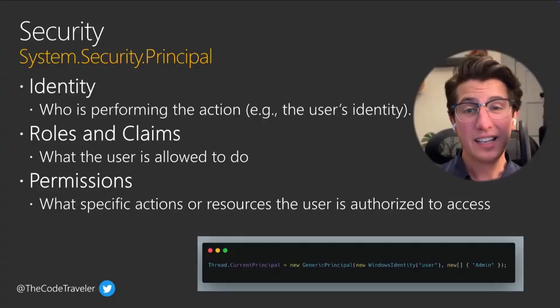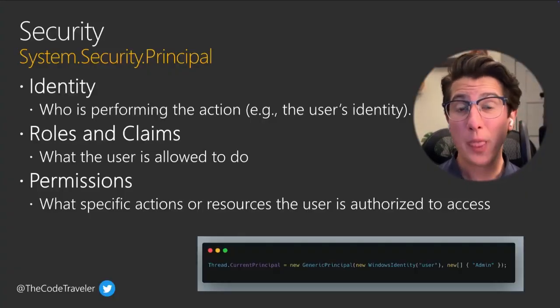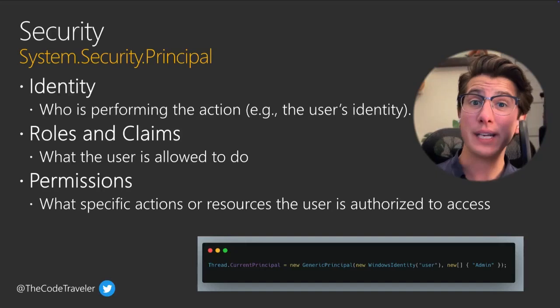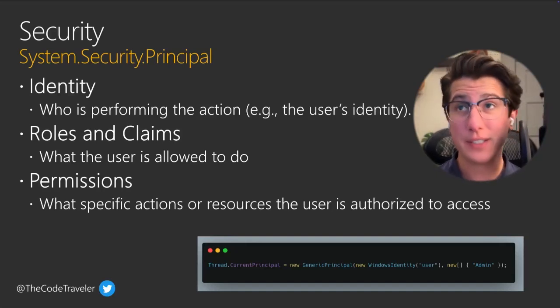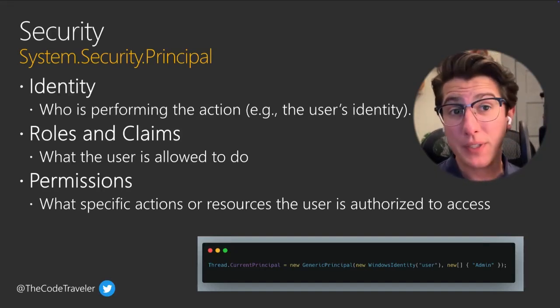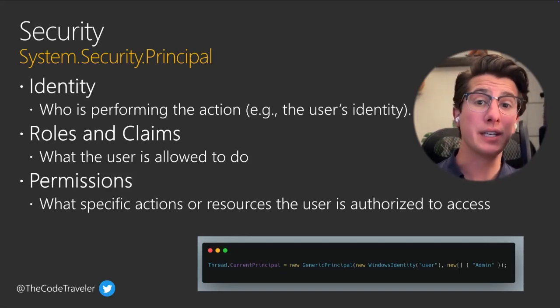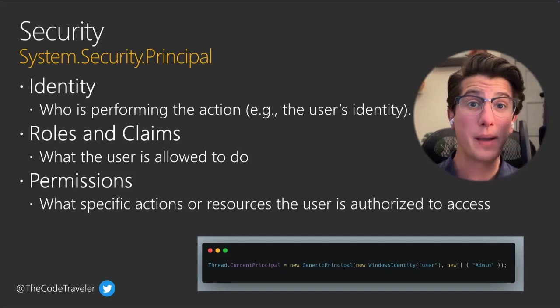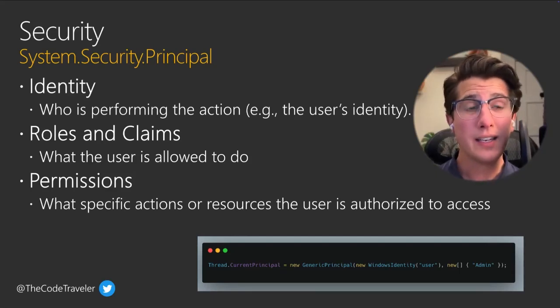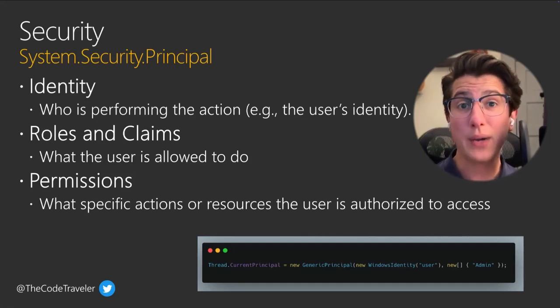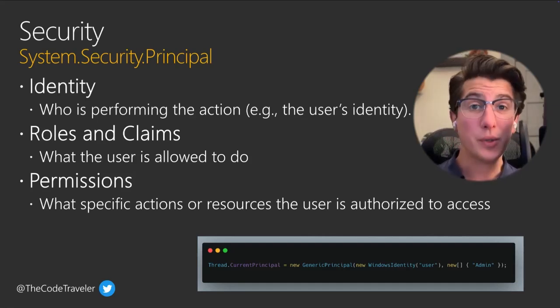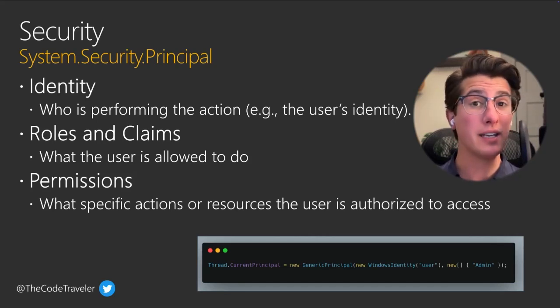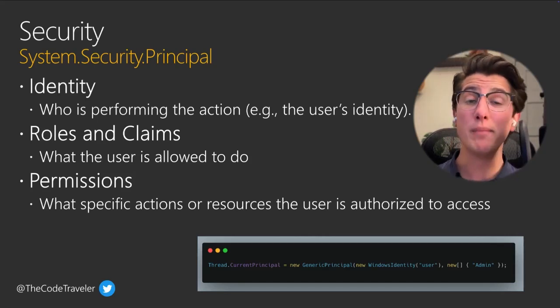Now let's discuss IPrincipal, which is an interface inside of the namespace System.Security.Principal. IPrincipal is very commonly used in ASP.NET Core applications. It can also be used in desktop applications like WinUI, and in mobile frameworks like .NET MAUI, we default to the native iOS and Android implementations instead. So in this example, we'll focus mostly on ASP.NET Core and how multi-threading affects our principal.